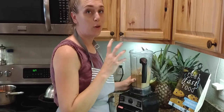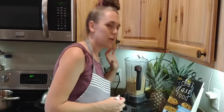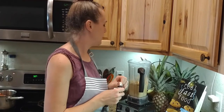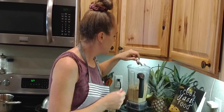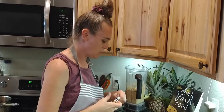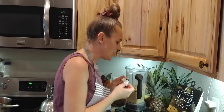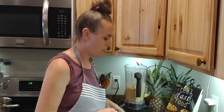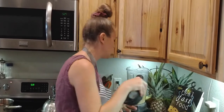So I add cinnamon for color, but what I really like is cinnamon oil flavor. This is like a bright orange, but I want it a little more muted for the dip. But I like to add cinnamon oil because it's a lighter, more exciting pop of flavor than just the bark. So a couple drops of that, and then a couple drops of clove is going to give it that combination of pumpkin pie flavor. Last time I made this, people were like, "What is in this?" Because it wasn't just pumpkin pie or pumpkin pie spice or cinnamon. It's that pop of essential oils.